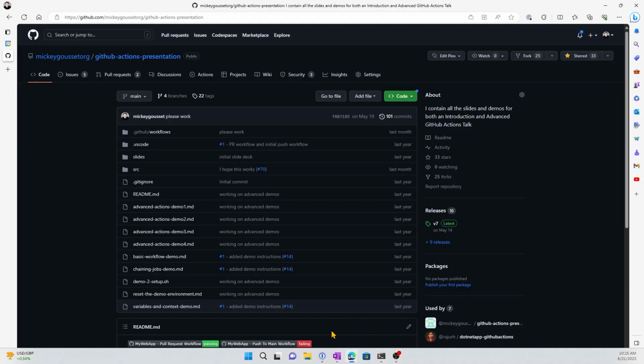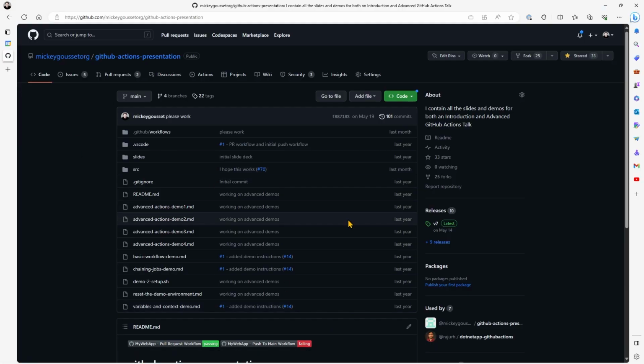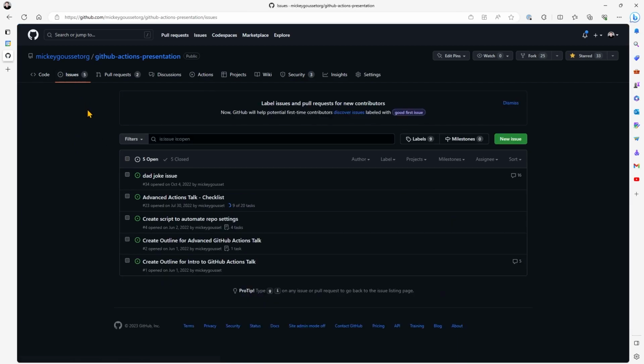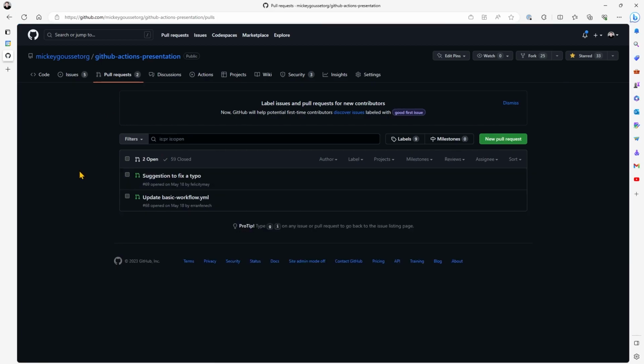If we go back and look at the repository, you can see that we have releases, multiple branches, and issues, both open and closed, as well as open and closed pull requests. Now, the GitHub Enterprise Importer is going to import not just the code, but also a good bit of the metadata.